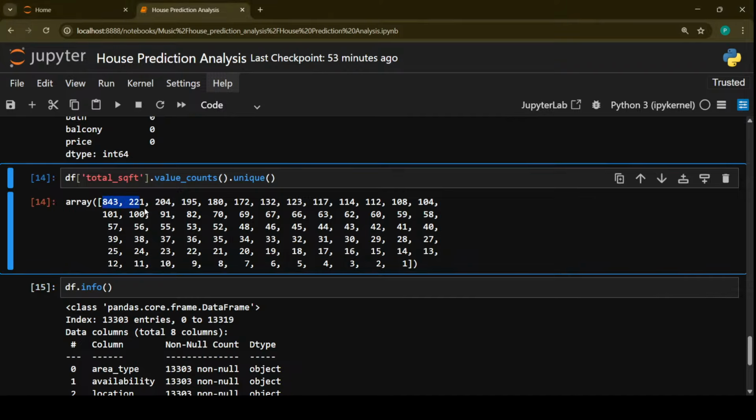As you can see clearly, I have extracted all the unique values from our column, and clearly there are no characters or any other things. They are totally numeric, but the data type is object, so we need to change it.